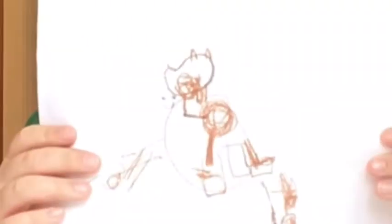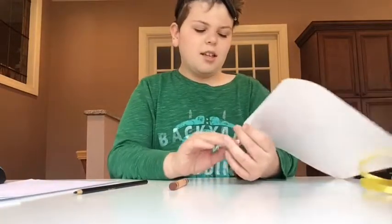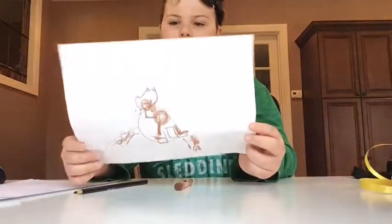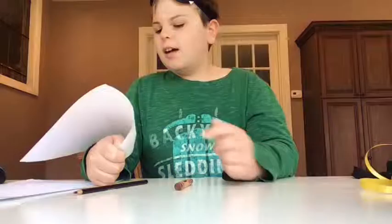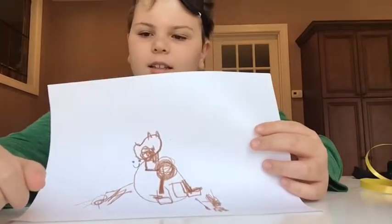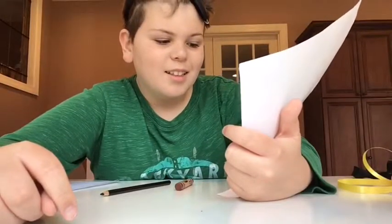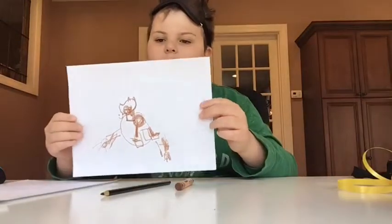Alright, here is the masterpiece, let me open it up. Wow, you know what, this kind of looks crazy. I got the head shape pretty good — like, come on, I got the head shape pretty good — except the smile just went off here and I made the body bigger than I thought. You know what, yep, the head shape — you gotta admit — it's pretty good. Side by side comparison of a bear and my drawing.